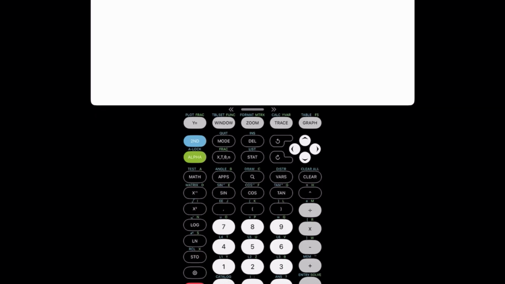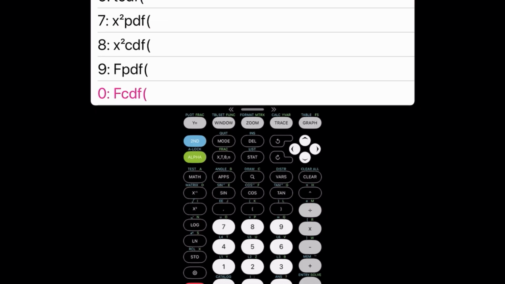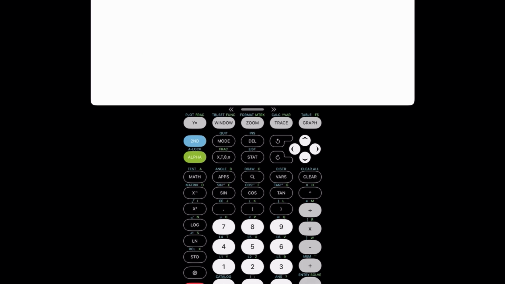So I've opened my calculator app. This is not the exact same type of calculator, that's the 84, but if you do second VARS, that's the distribution menu. And you want to go all the way toward the bottom there and find binom PDF and binom CDF. So if I choose binom PDF, it says for n, yours is going to look different on the 84, but for maybe example number 1, with Kyle guessing on the multiple choice, I could have said 10, comma, 0.25, because it's a 1 out of 4 chance of guessing, and then we want to be successful 6 times, and I press enter, and then I get the value.